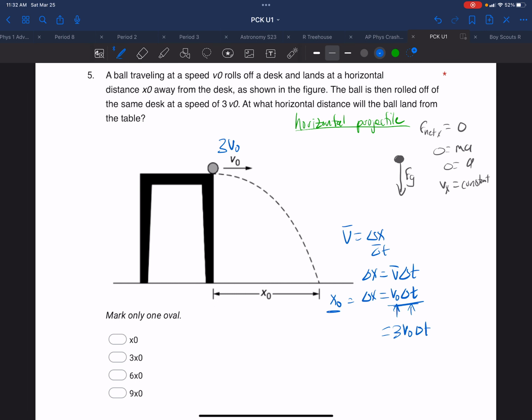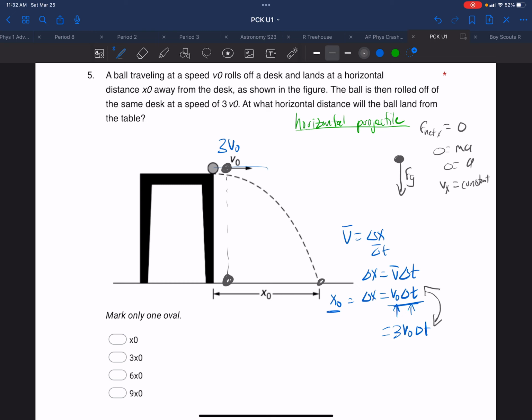The question then is, what happens to delta t? Well, what they're looking for in this question is to test a misconception that people have. And that is that if you change this velocity, somehow that'll affect the length of time. And what we know is it doesn't. It does not matter whether you drop this ball from this height or you fire it horizontally, they will hit at the same time. So what that means is that these two delta t's are equal to each other.